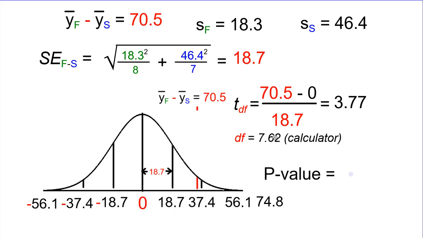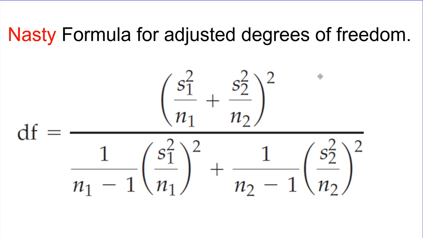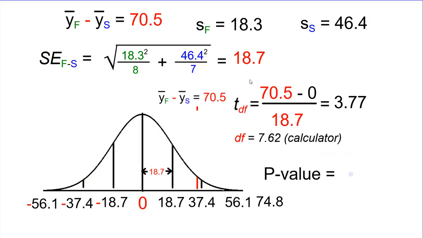So to find the degrees of freedom, we don't use 7, we don't use 8, and we don't just subtract 1. We don't add them together to get 15 and subtract 2 or 1 from that. We have to use that nasty formula that comes from the calculator. Boom. Isn't that gross? It's like the sum of the variations divided by their weighted degrees of freedom sum of the variations. I know it's some funky stuff. Anyway, I still haven't wrapped my head around it, but that's okay.